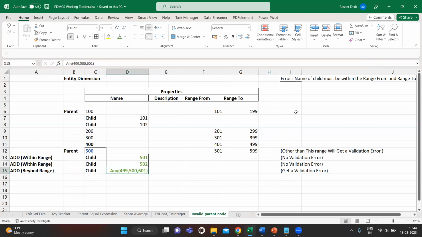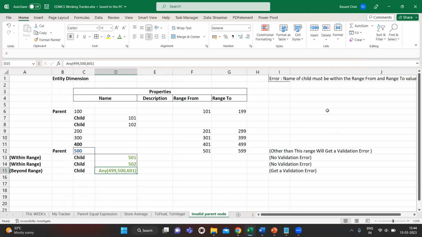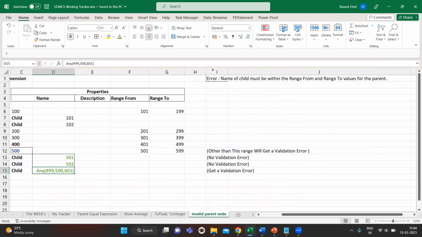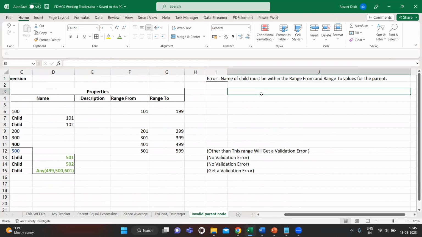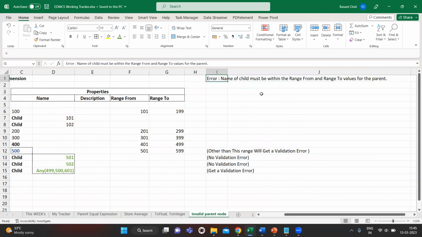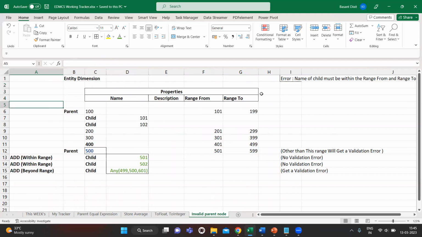So how can we make a custom validation rule for it? We will see that. We will get a pop-up with the error message: name of the child must be within the range from and range to value for the parent. So let's add it.